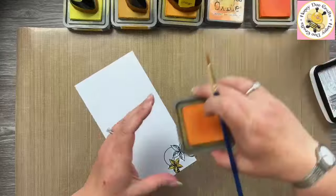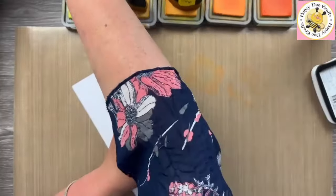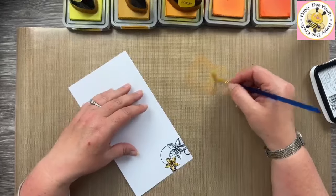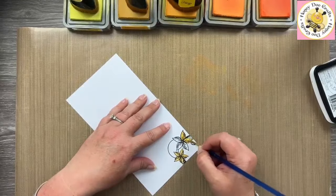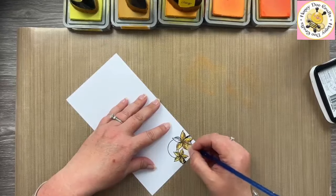And then we're also going to do the same with our spiced marmalade. I'm going to wet that brush, dry it off, pick up some of that colour and just paint that on there. As I said, it doesn't have to be beautiful because you would be cutting those out.